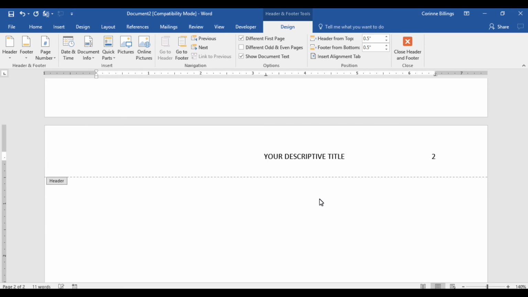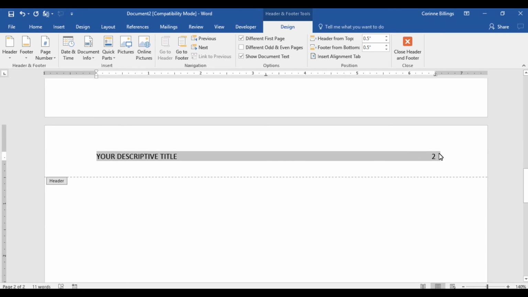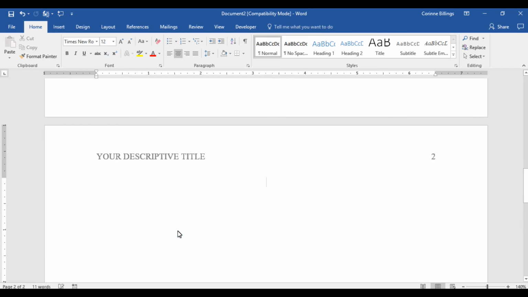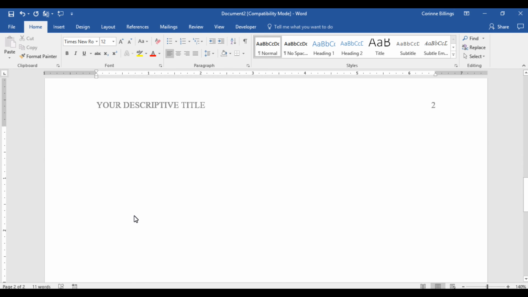Once again, hit Tab until your items are separated, and make sure that you are using Times New Roman 12-point font. Now this header will appear on the remaining pages of the document. So you go back to left justification and you begin to write your paper.